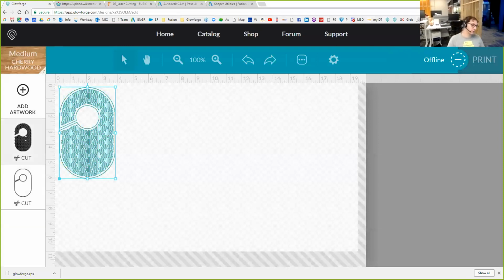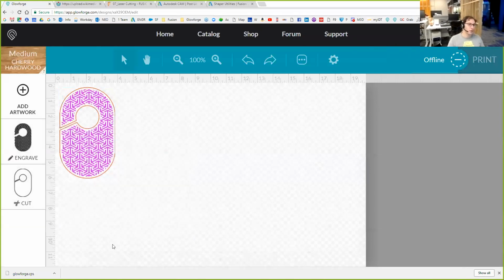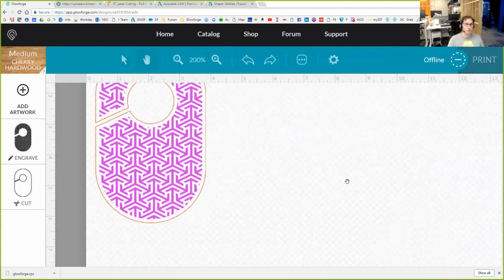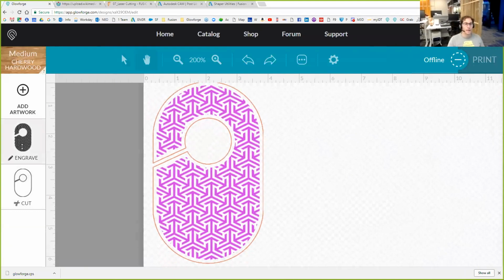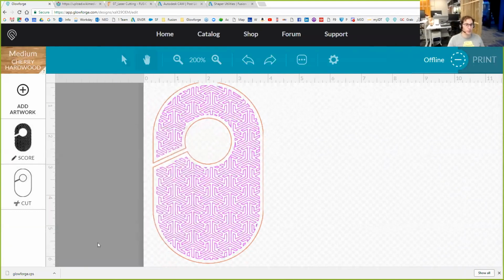Right now, I misinterpreted, right? It thinks I want to cut both. I want the outside to be cut, and I want the inside to be engraved. And now I have something really, really cool. Let's pan over here, and this is what it would look like. If I want to change this from engraved to proofgrade score, I could do that too, and it'll just do those outlines. And you can see how you can get really cool patterns here. And it was as simple as taking my DXF from Fusion to Illustrator, Illustrator over to the Glowforge web interface.